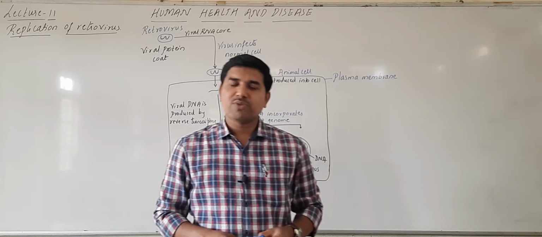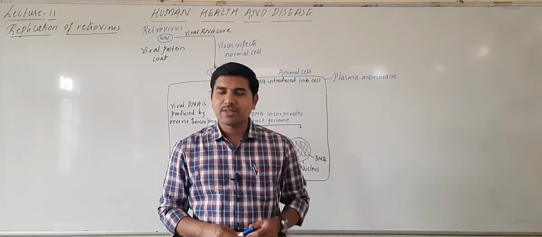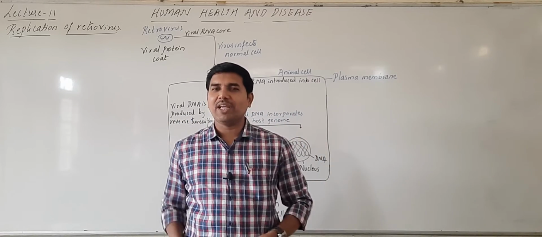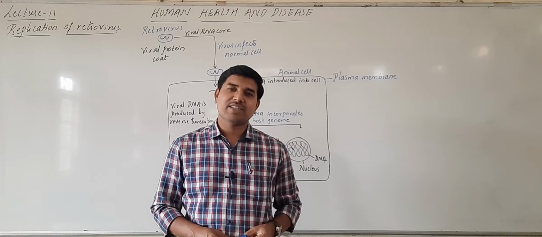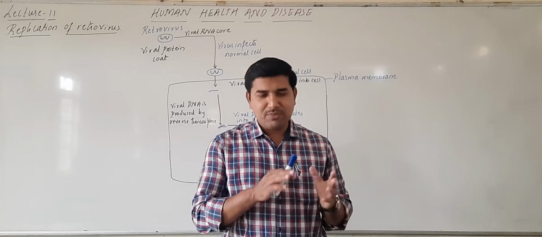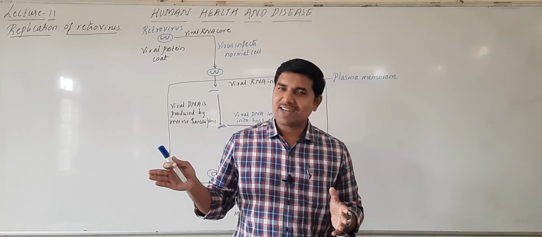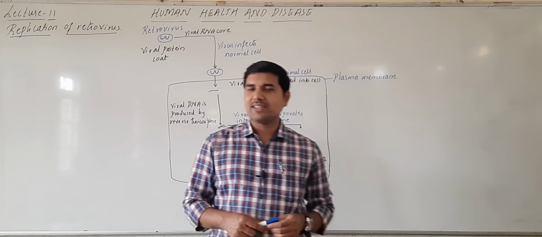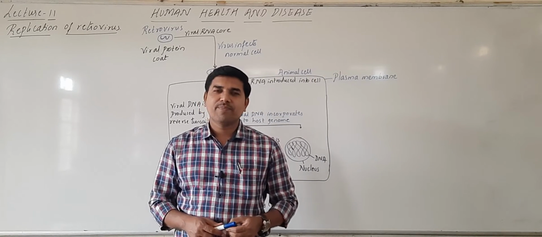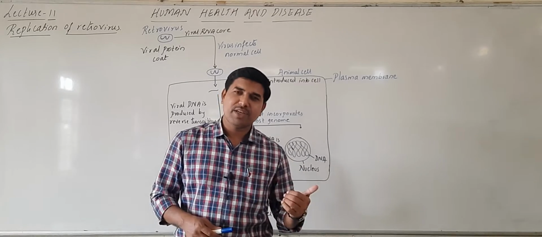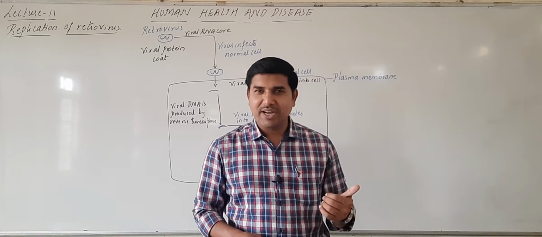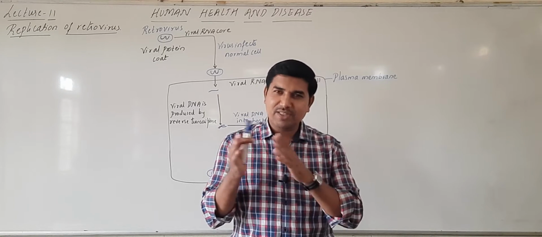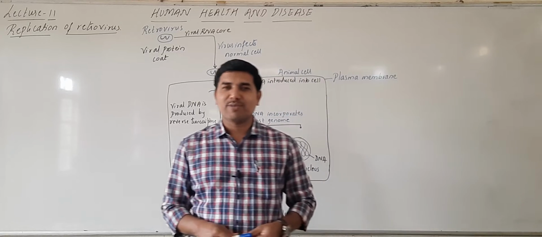So as you have studied in the molecular basis of inheritance, if RNA is converted into DNA, we call the process reverse transcription. But generally from the DNA, mRNA is synthesized, which we call transcription. But here it is reverse: from RNA, DNA is produced. As a result, with the help of this process, reverse transcription by an enzyme, reverse transcriptase, this HIV virus is also called a retrovirus. That means it can undergo reverse transcription.